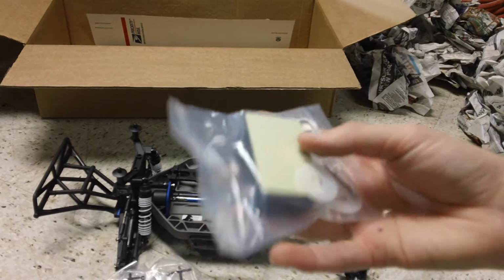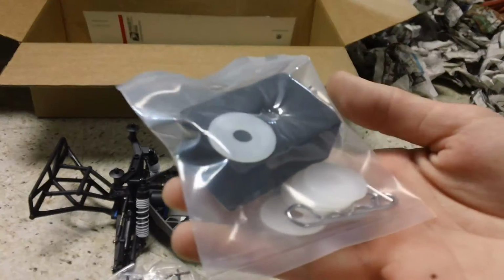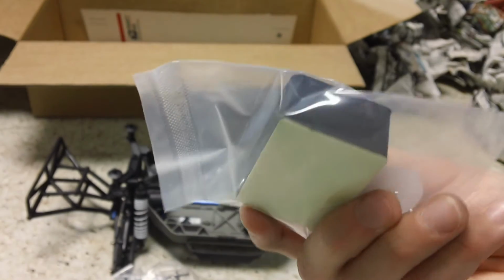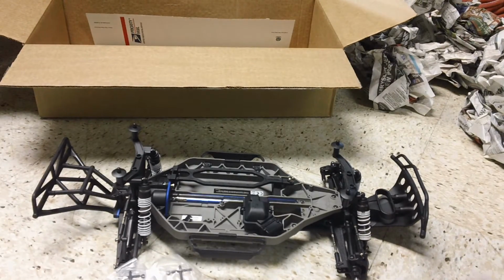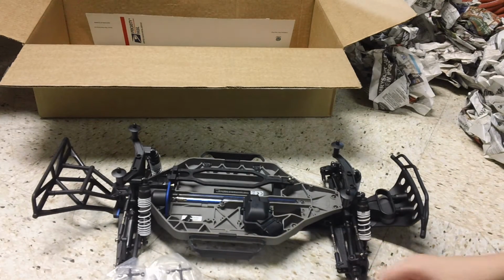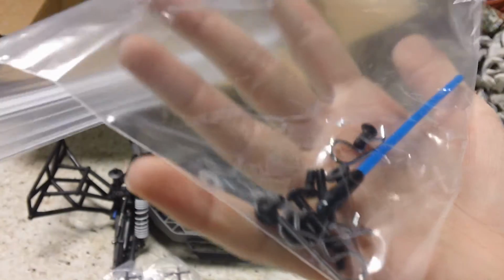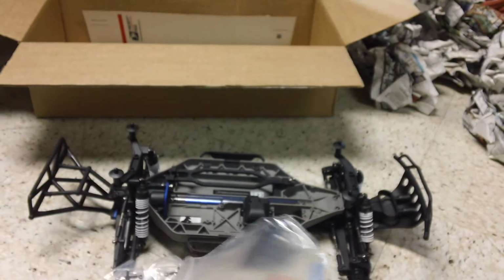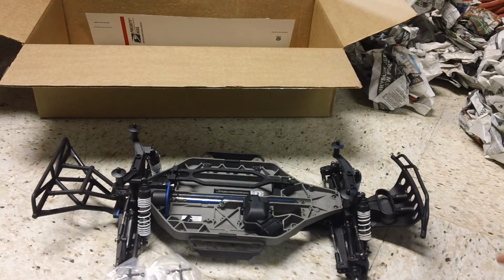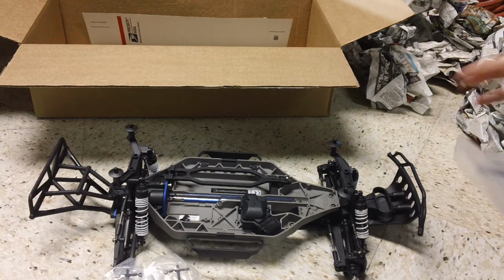I got the spacers, some clips, and some foam for the battery. It's nice. I got some tools. It's really nice. And then I need one of those wrenches. Got the antenna, all the screws you need to get started, some more clips, and then you got all the manual and all that stuff from Traxxas.